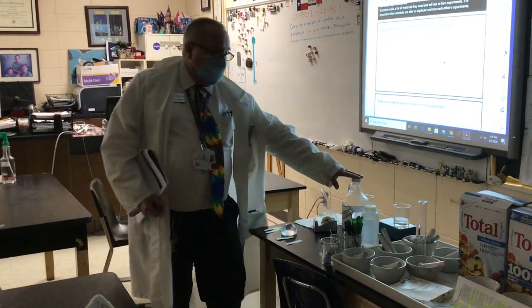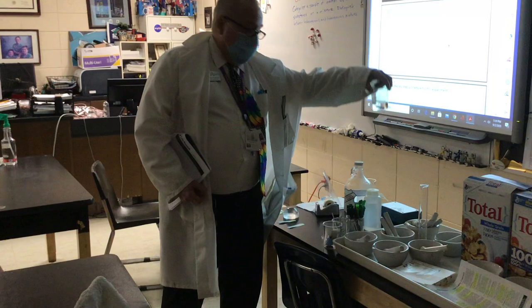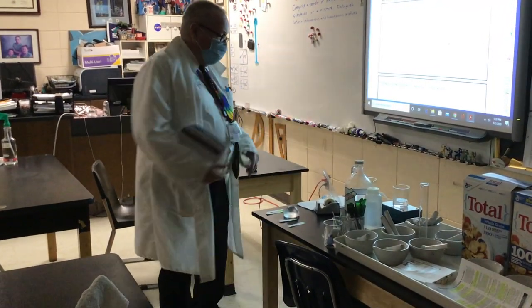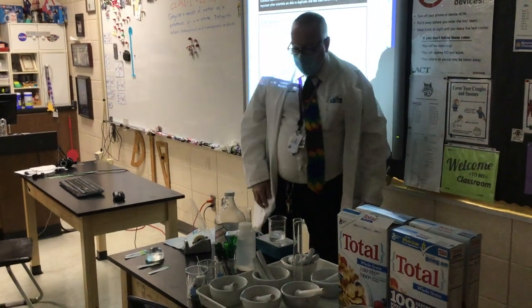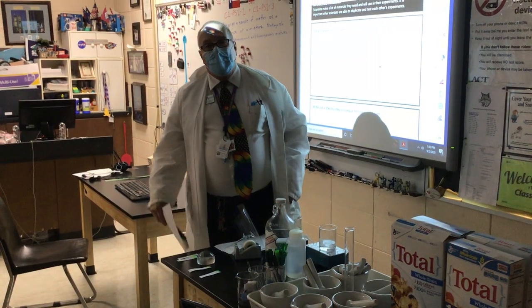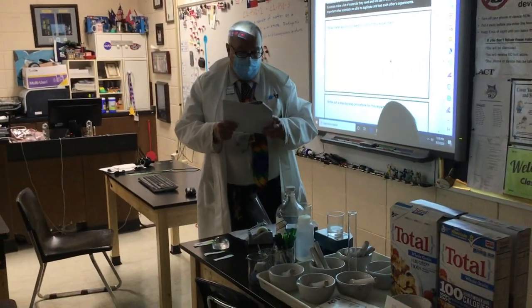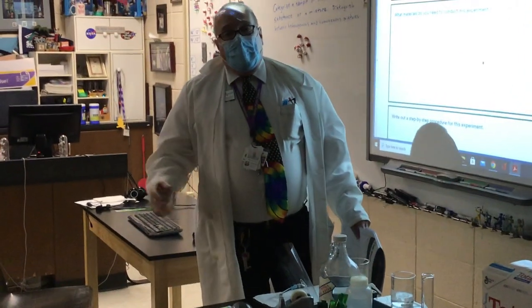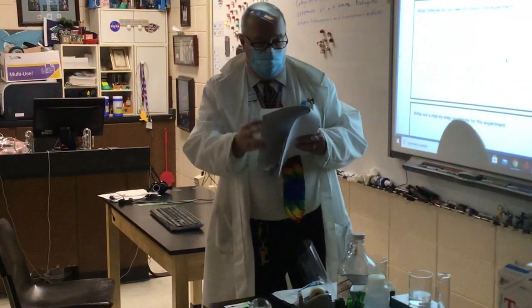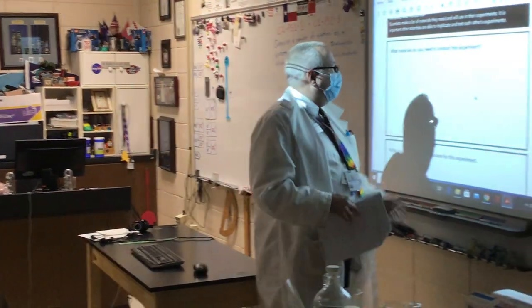We needed water and something to measure it — in this case I used a graduated cylinder. We needed a beaker. If we were making slurries in the beaker, we needed a magnetic stir bar. Otherwise, we needed a box of baggies or freezer storage bags. And of course, we needed magnets. If you want to go further, we need stir plates; we could look at it under the microscope, use laboratory light — all kinds of additional equipment to improve the situation or make it more sophisticated. But that's most of the materials.